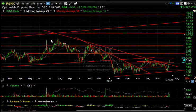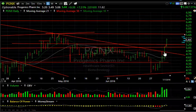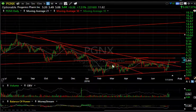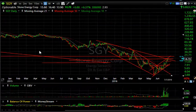Progenics acting well. This is a stock we put out as a swing back in here, and it didn't quite work because it needed to retest. But you can see that the major declining tops line and the base may have been taken out with key thrust in the last week that's taken this from 4 to 5.5. Now the resistance up here from the April highs at 5 3/4 would be what I'd look for a breakout to occur. And if we get that, we may see a short-term move to 645.50. Beyond that, my target's $8. There's 11.8 days to cover on this one. That could certainly help fuel the fire.